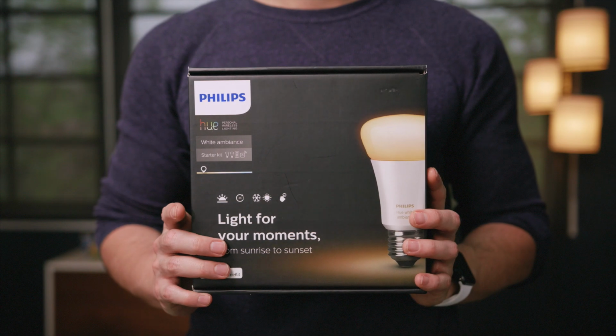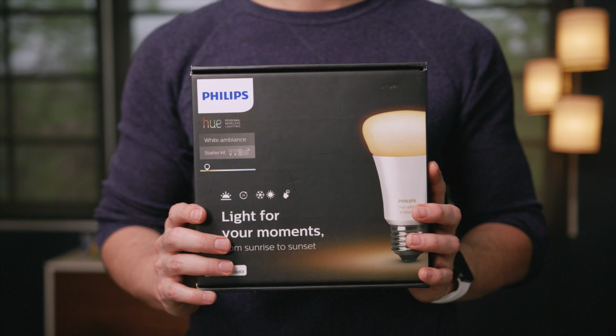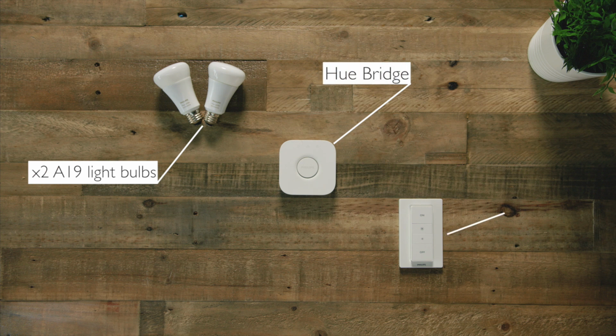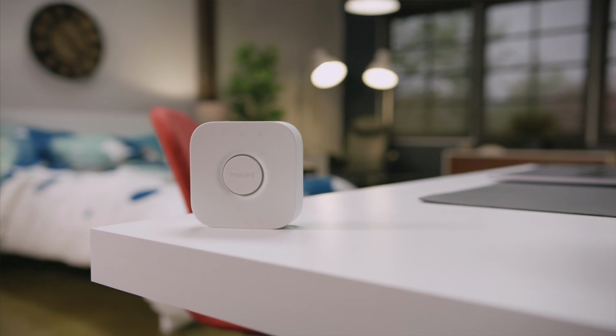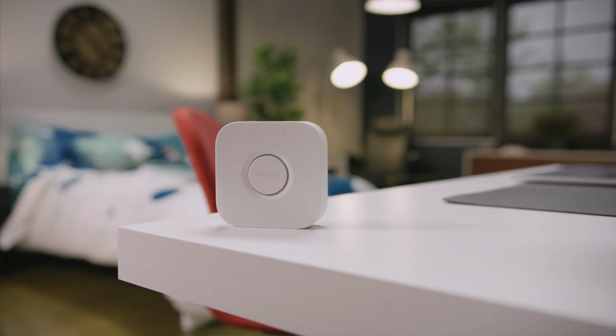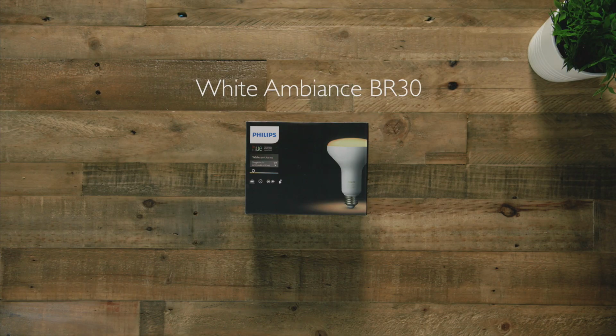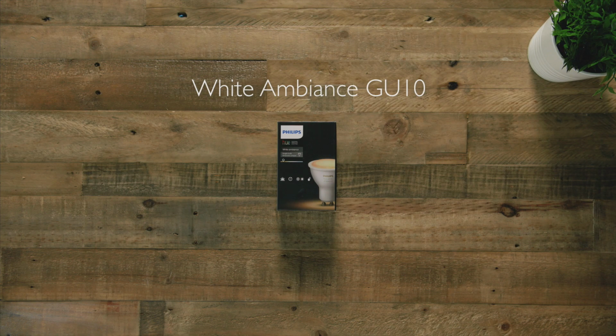Now, if you're brand new to Hue, the simplest way to get started is the White Ambiance A19 Starter Kit, and this is gonna get you two A19 light bulbs, the Philips Hue Bridge, and a dimmer switch for an additional layer of control. Now, the Hue Bridge supports up to 50 different lights and accessories, so when you're ready to upgrade and expand, you can scoop up the White Ambiance A19 light bulbs individually, or they also come in a BR30 indoor flood and GU10 spotlight, so you can truly deck out your home.